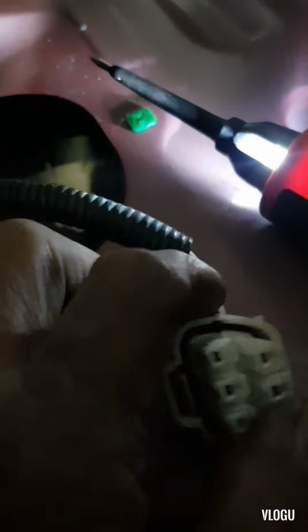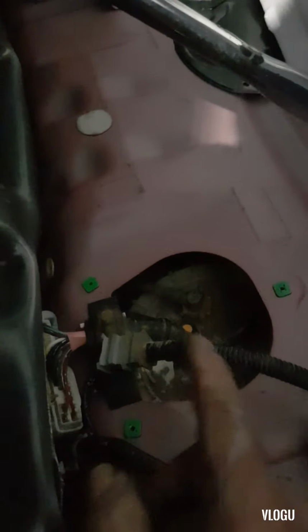So let's turn the ignition switch on, and we're going to test this connector here that goes to the fuel pump. That's the fuel pump over there. In this case, when you're just checking the power supply and the ground, you can flip the second row seat and the carpet so that you have access to this window to unplug the connector for the fuel pump. But if you are going to replace the fuel pump, in case the fuel pump is the problem, you need to remove the whole fuel tank.